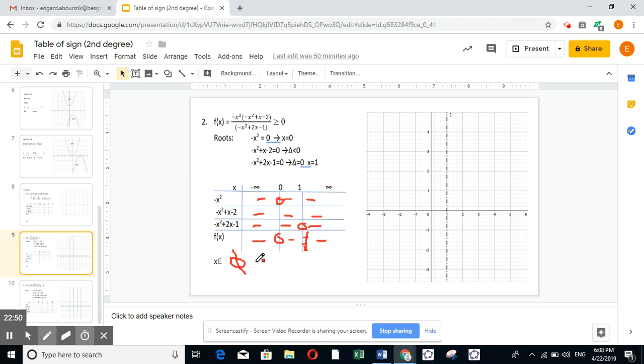And if I want to graph it, I have the 0, which is a root. I have the 1, which is vertical asymptote. Because here at 0, it's a square, and delta equal to 0, it's a square, so it's tangent. So it goes up, it touches this one, then it goes down again, but x equal to 1 is a vertical asymptote. In the other one, it comes from down, but it cannot go up, so it goes as horizontal somewhere.